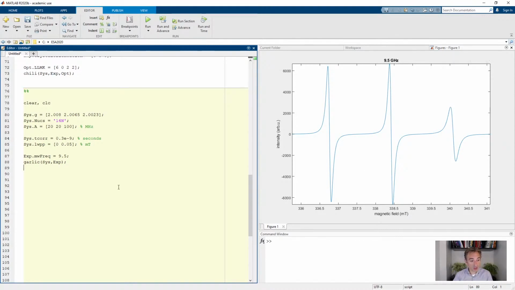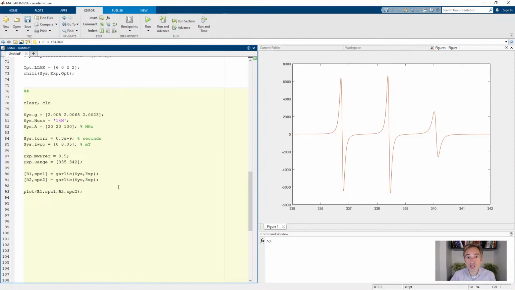We can compare this between garlic and chili with the same input parameters. Let's call this B1 and B2, spec 1 and spec 2. Probably would be good to specify the range manually. 335 and 342 are good range limits. And plot B1 spec 1, B2 spec 2.